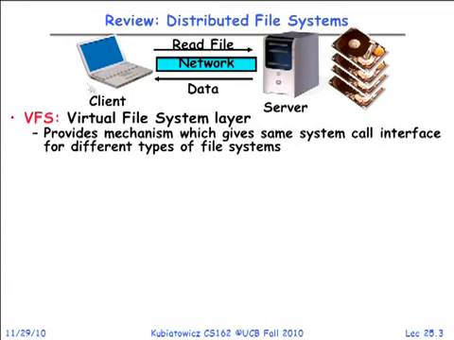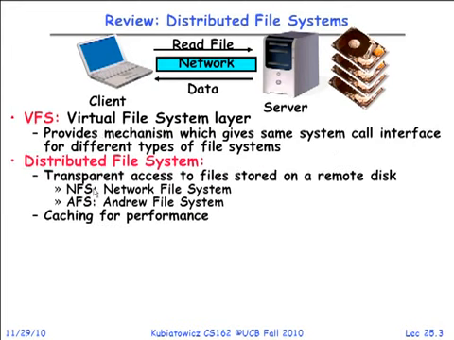And so basically, the vNode layer can take a request from the user and decide whether it's remote and go over the network, or local, go to the local disk. And so the VFS layer is a way of handling both remote and local systems in the same system. We talked about a couple of distributed file systems: NFS, which is the network file system, one that you're probably very familiar with. You probably use it every day if you have a remote directory that you use when you log into the instructional machines. And we talked about Andrew file system, which is a little bit different.